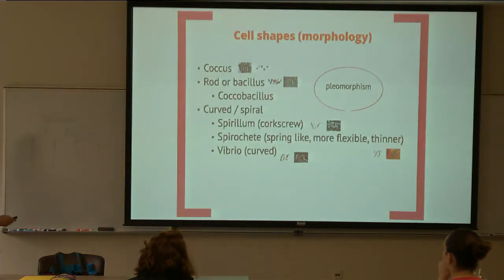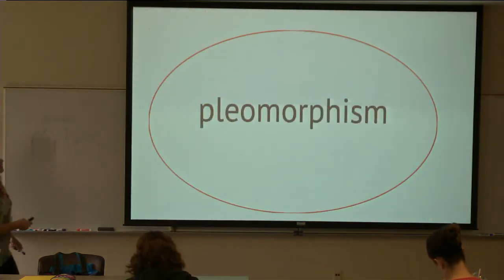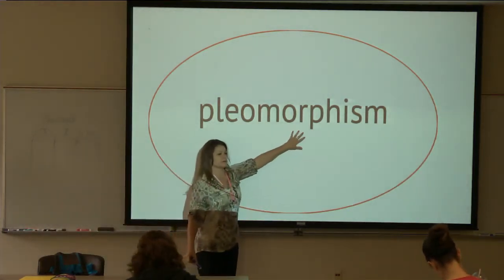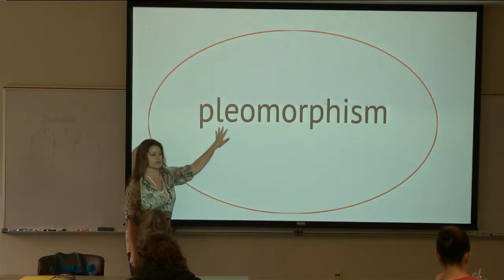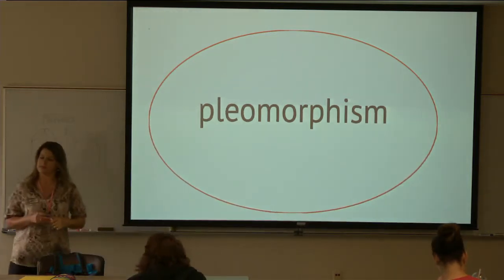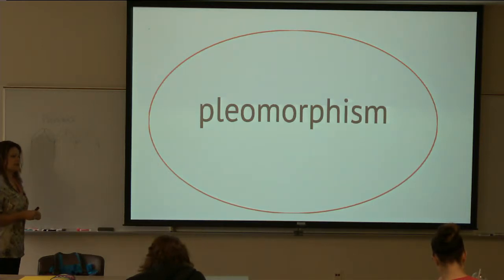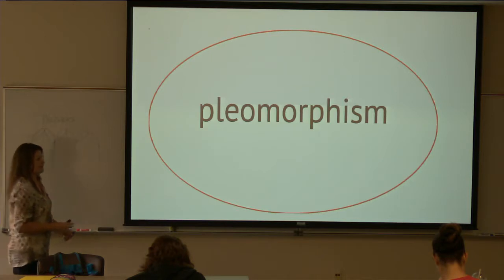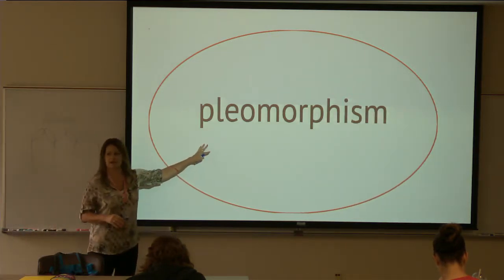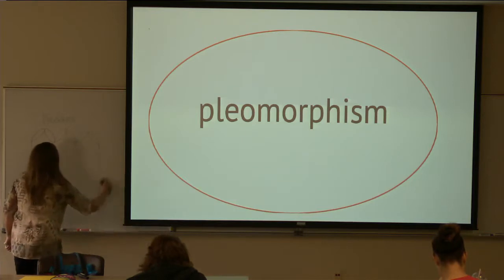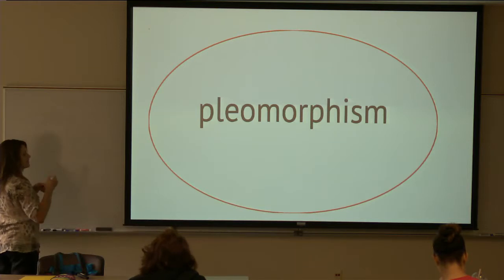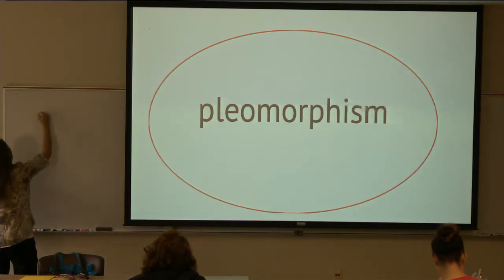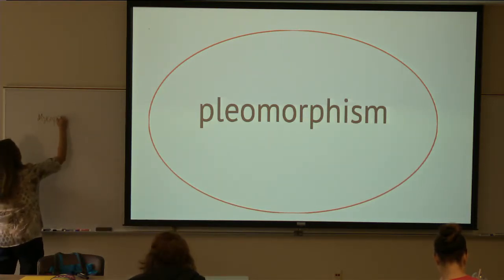And then the term pleomorphic, right here. Morph again refers to these shape changes. Pleo means many. So some bacteria, depending on their environment, can change shape, adjust their shape. This is most common in bacteria that do not have a cell wall. So what I'll write down up here, a good example of a pleomorphic bacteria, we'll say mycoplasma.